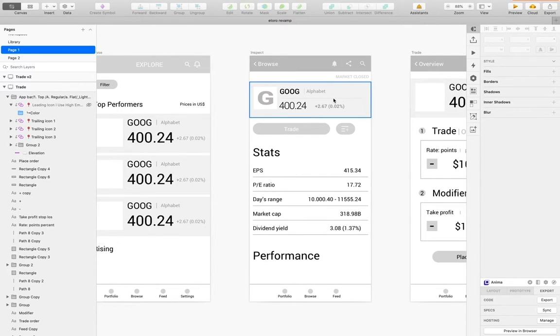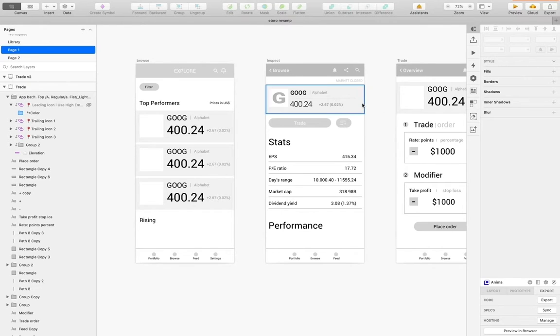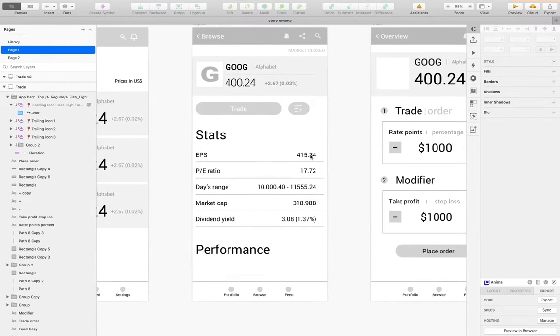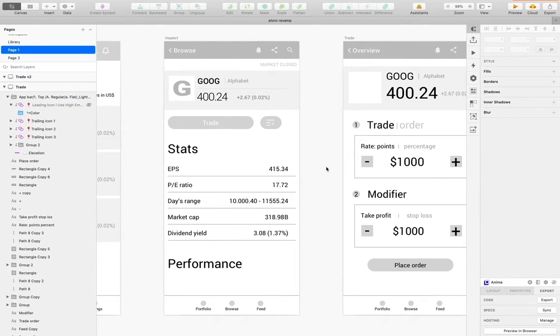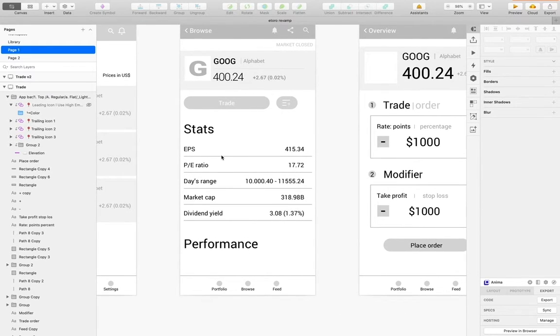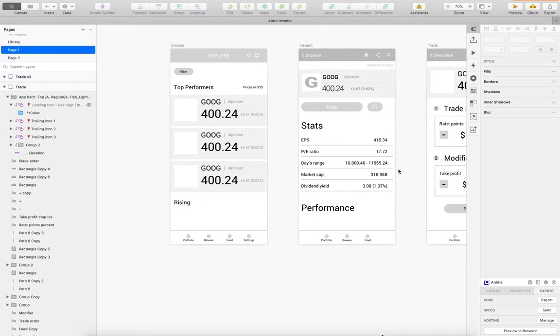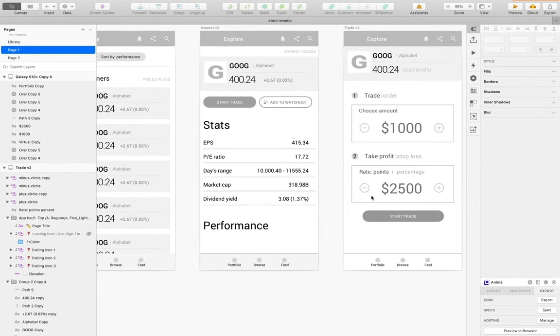So we're getting a basic idea of how the app works. And as you can see, I'm still working in grayscale. I'm not using color at this stage. Why? Because this forces me to use layout and size as prime design elements. If I can only use layout as a way to give visual hierarchy to the screen, then I better make sure that I have good layout because I can't rely on color, right? And once I have the perfect layout, then I'll add some colors. All right, so I've tried to clean this up a little bit.